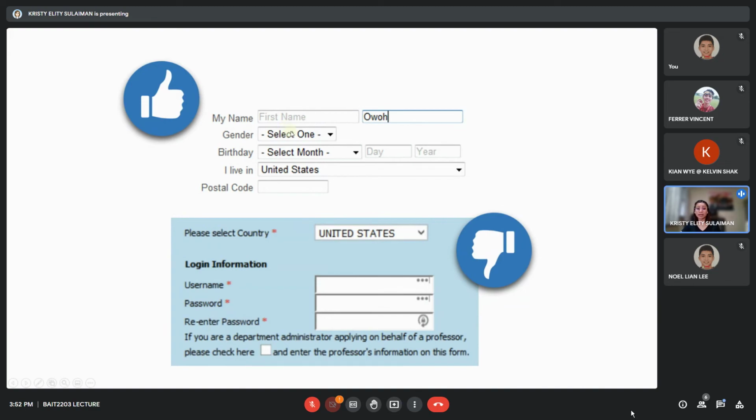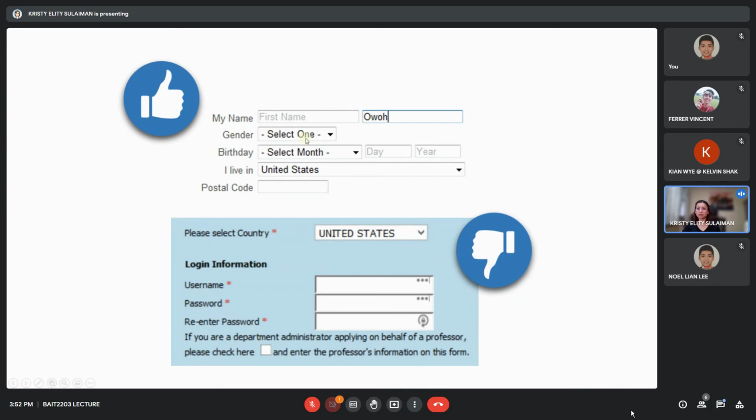You can also apply this to your design. Maybe if you want to include a sign-up function in your system design, you can use this example for the user to be able to key in their information directly.